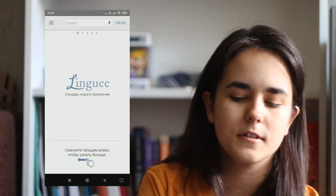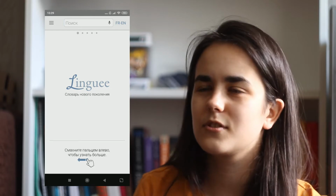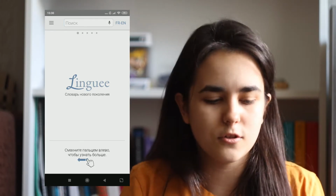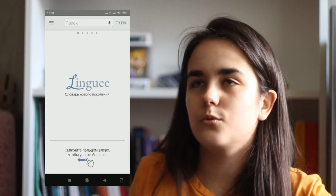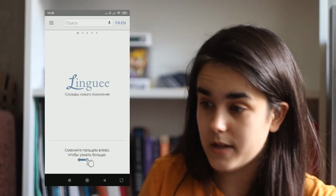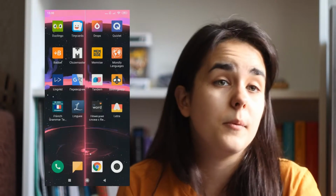Especially lately, I've updated to a different mobile plan, and I have like 8 gigabytes per month, and it doesn't include YouTube and social networks because they are free traffic, so it's easier for me to turn on the internet and use Google Translate. Maybe the only case would be if I have no access to internet, like for example I'm on a train and the internet connection is really bad, so maybe in this case it would be great, but honestly I don't think I've used it. Maybe a couple of times.